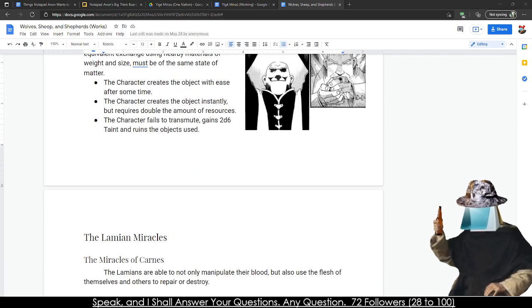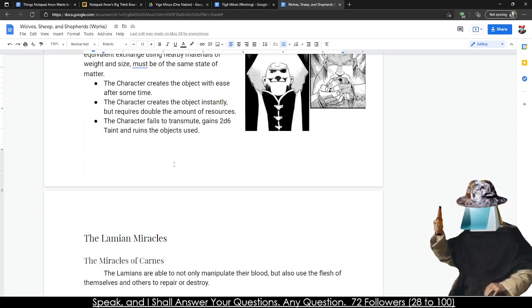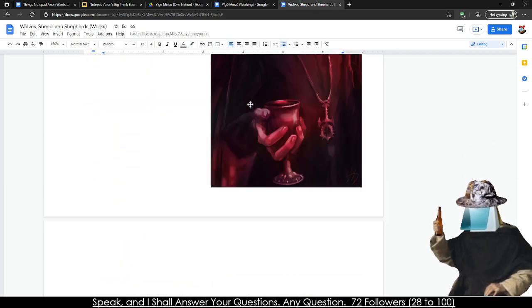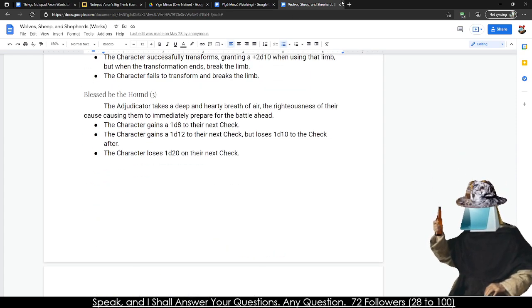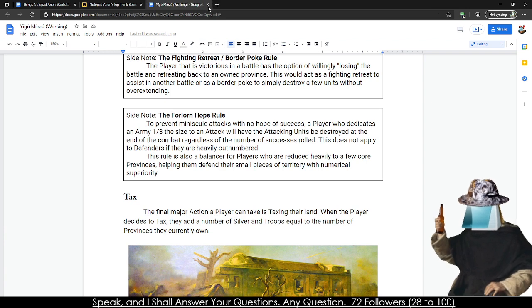People are... We can stop Games Workshop from being evil. Like, no, you can't. Games Workshop is literally too big for its own good. Yeah, like, just a lot of these just need fixing. I don't know how to fix it yet, but we don't have to worry about that yet. Yige Minzu, you can go away.